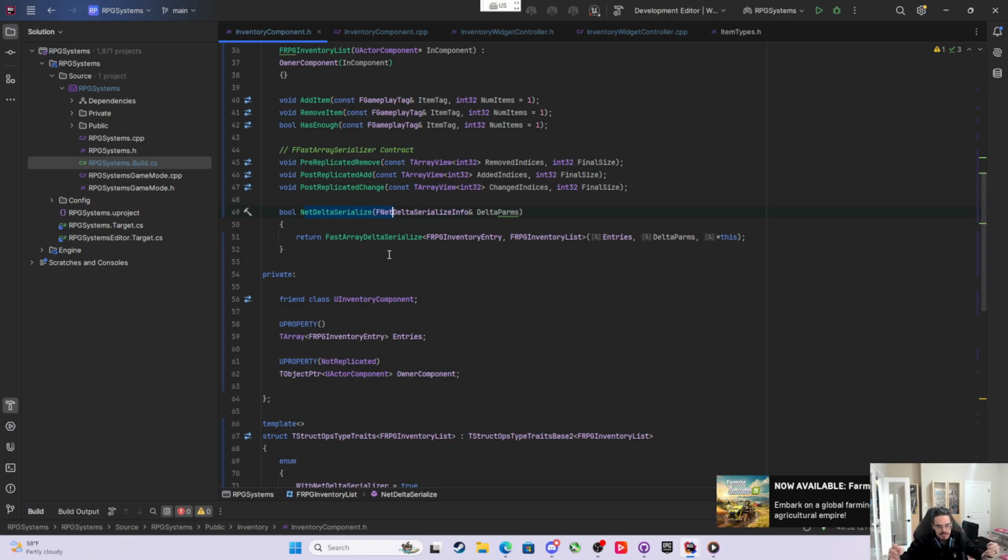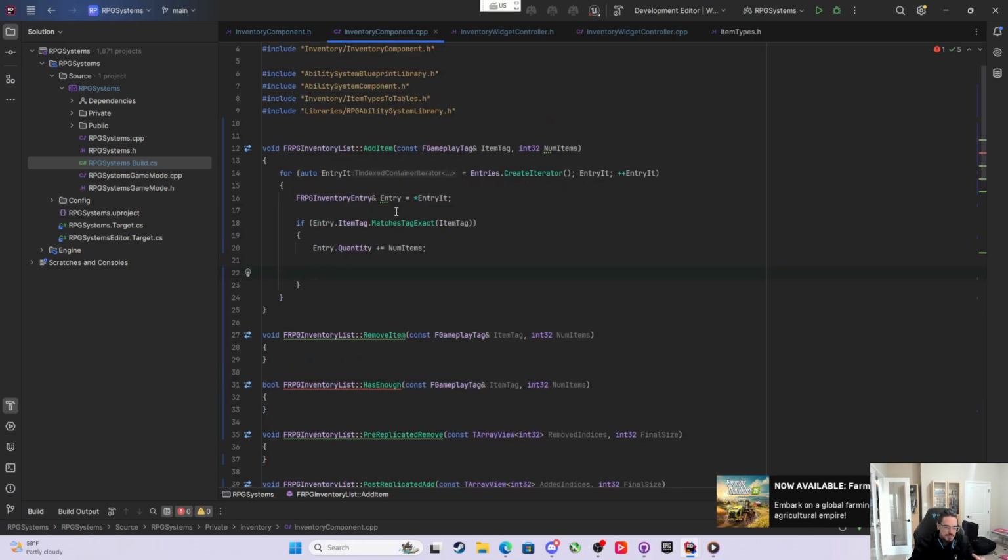The magic of delta serialization is that it is smart enough to understand which item has changed and which item needs replicated. We mark these items, which one needs replicated, and then it will only replicate and change the data in that single item or that set of items, depending on how many got changed, right, in this update call. So it's even like the most network efficient because you have an array of 125 items in your inventory. You use one. Well, the only thing that's going to be sent across the network is the one that got used. It's not going to send the whole thing. That's the magic. How do we do that?